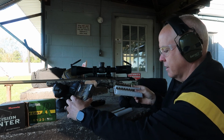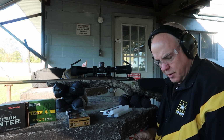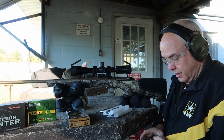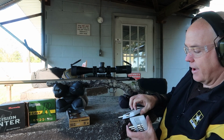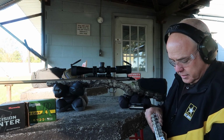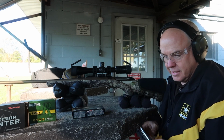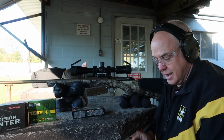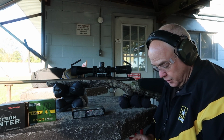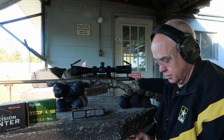3-shot groups. These are obviously a lot more expensive ammo. I got these on sale at Best Pro for $40 a box. I bought more than one. I hope it shoots well. I do like the fact that they're tipped, which should help. I'll show you in a second. And then the cases are nickel plated to help with corrosion, and the primer pocket's sealed. So these are definitely made for hunting in all weather conditions.